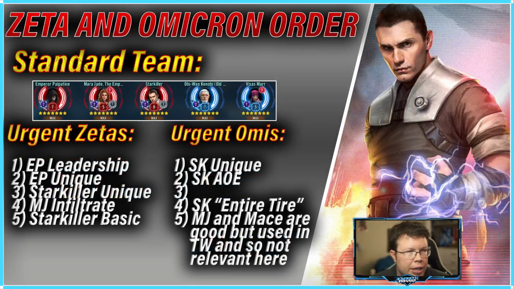In terms of which Zetas or Omicrons you should get, honestly, when I was looking at it, I was surprised at how few Zetas I really cared about here. If you use this team as much as I do, I think you're going to be happy to have all of them, frankly. Unless it's Visas, whose Zeta is just so worthless. All of them are decent, though. Starkiller has one on his basic, apparently. I didn't remember that, but the Palpatine ones are pretty good. I just listed the ones that I think you really don't want to do without.